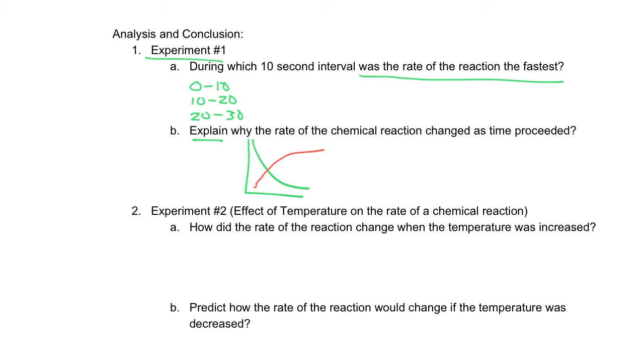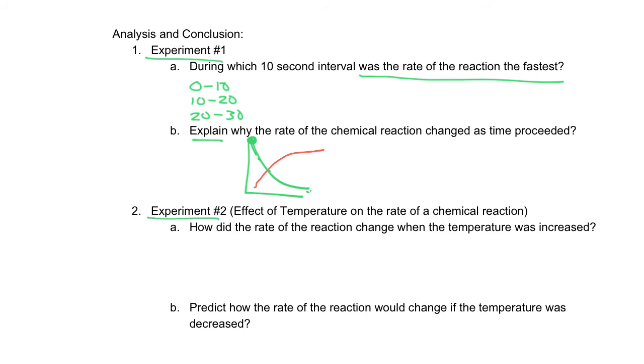Okay? Why did it do that? Why did it start to flatten out? What did you start to run out of? Okay? Look at the amount of green that you have. Green coming down. Okay, you're getting less and less green. So why would you start to level off in the amount of product that you can make?